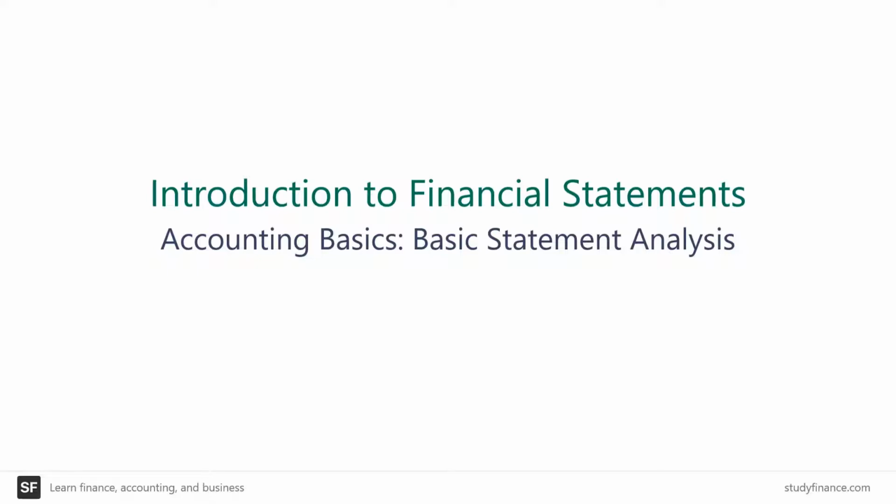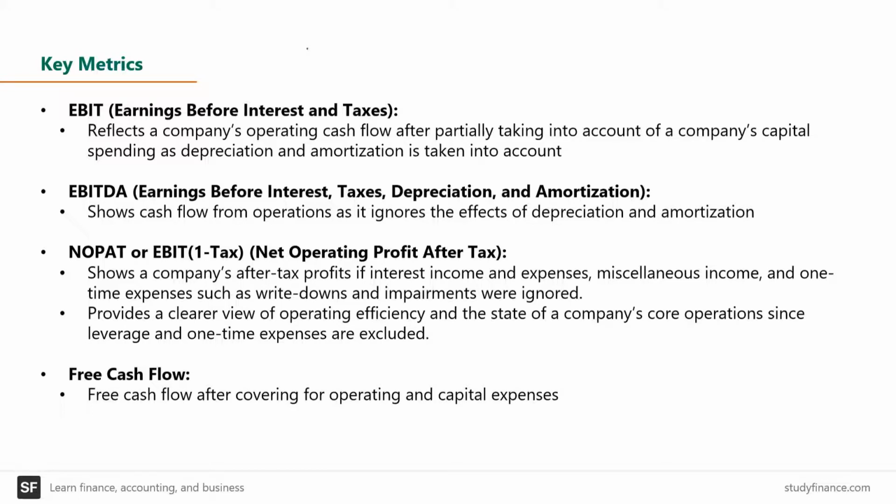their meanings. We'll first start off with key metrics, and as you can see, we've covered most of these in our core statement lessons, but this lesson will allow us to dive deeper into their significance. Most of these terms will be a review. The only one that's new is NOPAT, and that is net operating profit after tax. And it is calculated by taking EBIT times 1 minus tax. So this term right here.